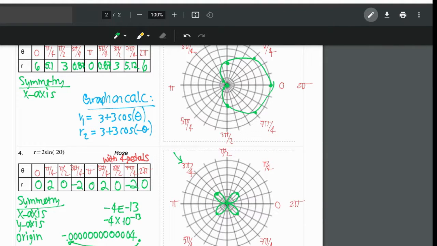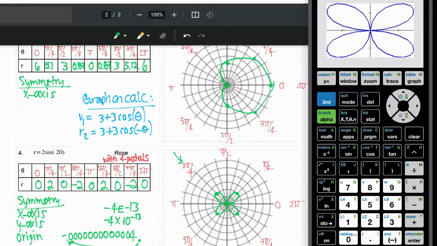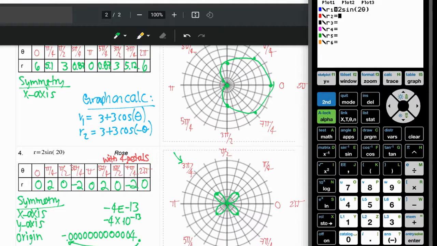All right, so this one appears to have 3 types of symmetry: x-axis, y-axis, and symmetry at the origin or the pole, which is like diagonal symmetry. All right, so we can check algebraically, we can check through the graphing calculator. So let's just do it with the graphing calculator. So the first one we would check is, what if we were to substitute in negative theta? So that'd be 2 times negative theta, or negative 2 theta.